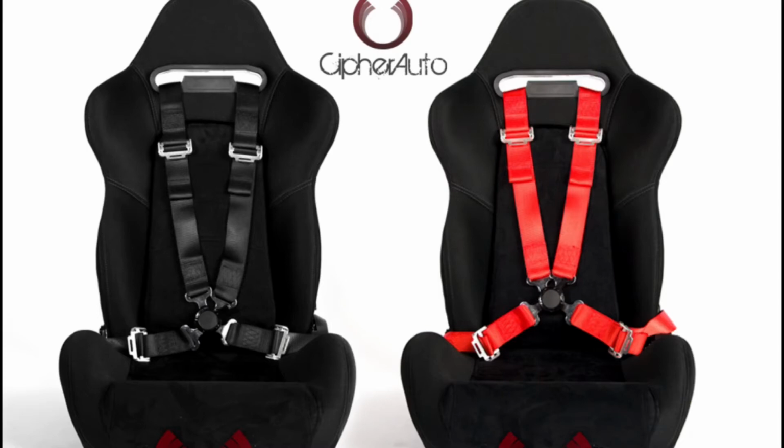They check how well tightened your seatbelt is. If you have an aftermarket seatbelt, like Mikey's going to be running an aftermarket seat, which is an NRG. He spent some money on an NRG seat, and he's running Takata seatbelt harnesses. We have to make sure that those harnesses are tightened and okay to be on the track.